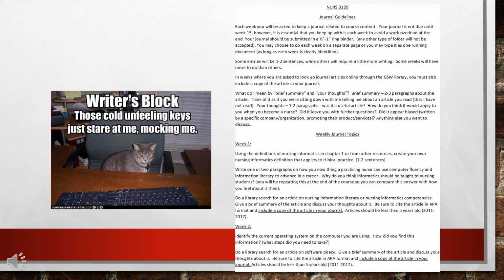The key here is to make sure that you actually do pull an article from a scholarly journal. And if you go into the Georgia Southwestern Library and you go into Galileo and you search, there's actually a search bar that will allow you to check scholarly or peer-reviewed journals. If you select peer-reviewed journals, you're going to be picking one from the right place. Be very careful with things like Cosmopolitan, Ladies' Home Journal. We're probably not going to find something interesting there. You'll also see some guidelines as far as how old the journals can be. Most of them will be less than 5 years old, so between 2011 and 2017, since we're just new into 2017.